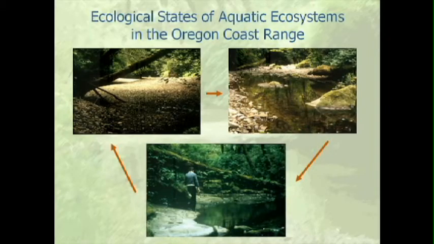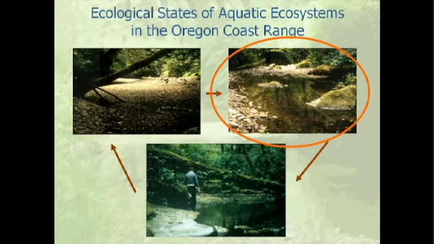This is just an example of how we've been trying to approach the problem, looking at the range of conditions that streams experience in the Coast Range, going from recently disturbed systems, ones that had fires and then hill slope failures, where you've got lots of sediment and very little exposed wood, to something intermediate that's got a combination of wood, sediment, and pools, to these old growth systems. As we talk about thinning and our goals for thinning, particularly with regard to the aquatic environment, I think we should not be focusing on old growth, but talking about these mid-successional conditions. How do we get those back present on the landscape?